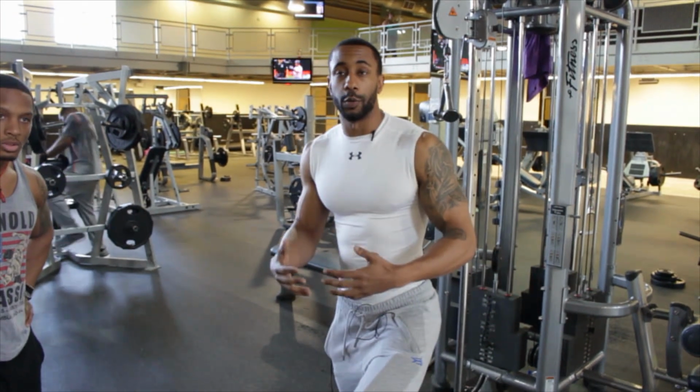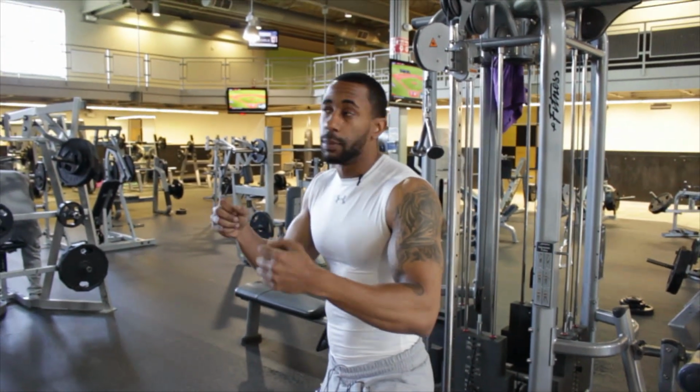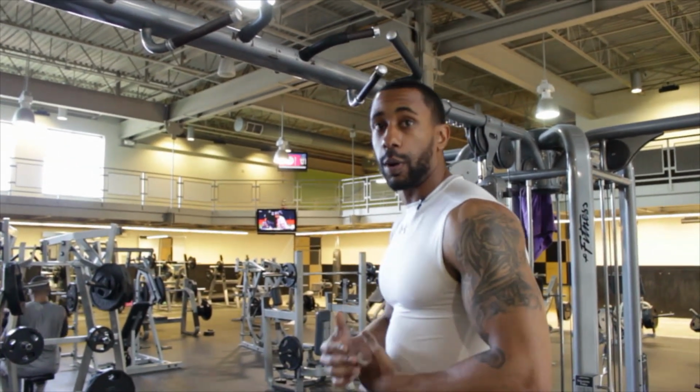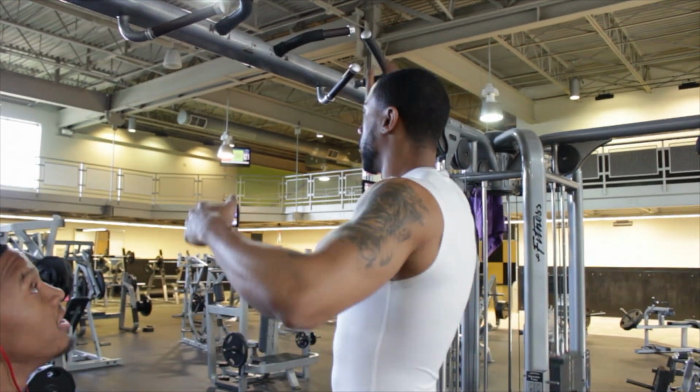All right, so we're going to start off with pull-ups today. We'll probably do three different grips. But one thing I want to stress is, with the popularity of a lot of different forms of working out, so many people aren't stressing their back and their lats, building their wings. That needs to be stressed for pull-ups. It's one of the best ways to build your back.